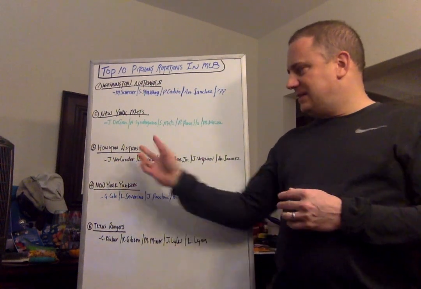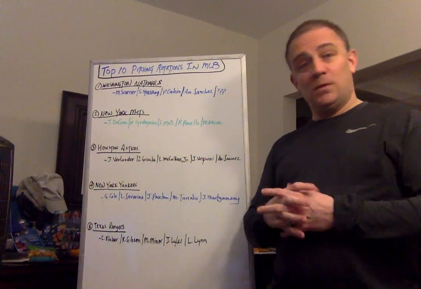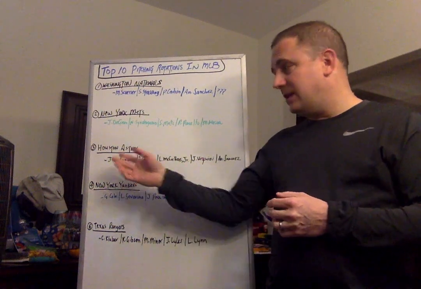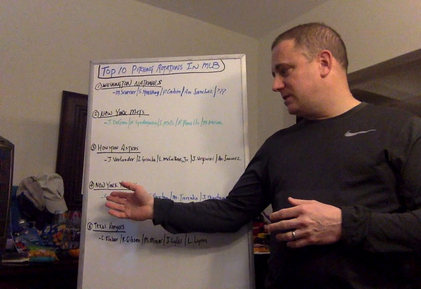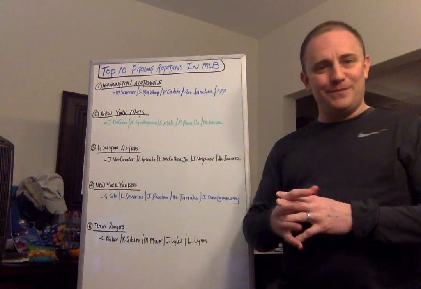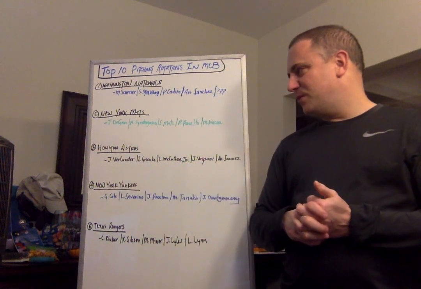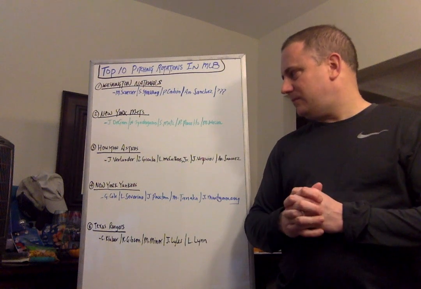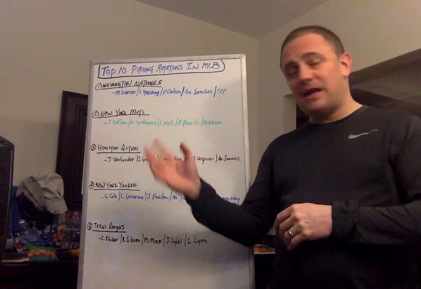So these can easily flip-flop, but we'll see who stays healthy. I mean, Verlander's a bulldog, and I'm so happy that the Yankees took Cole away from Houston and brought him to the fold. So it's going to be really interesting to see. But right now, I've got him at 3.